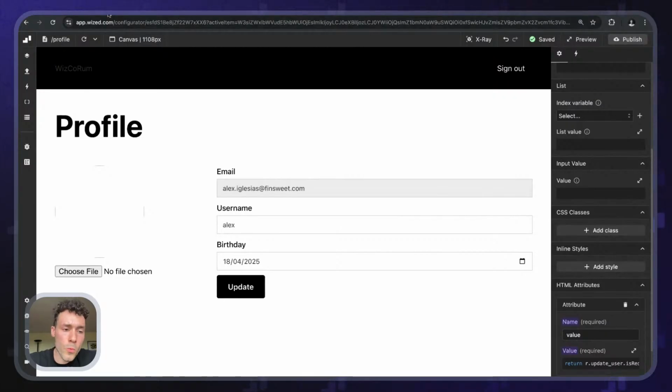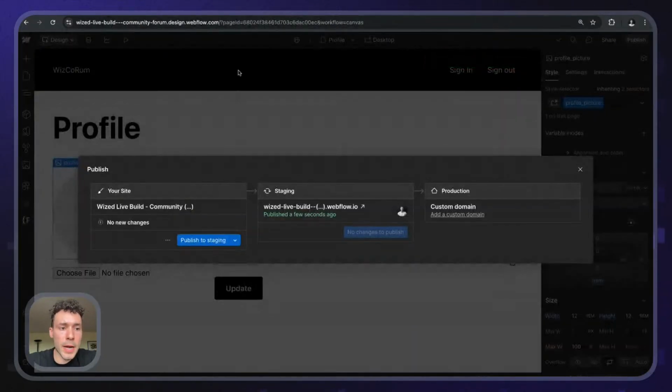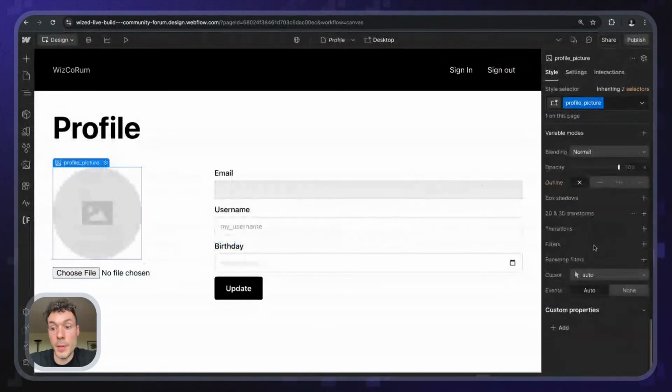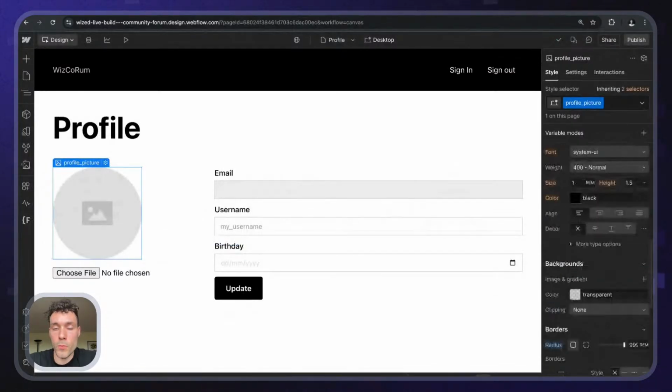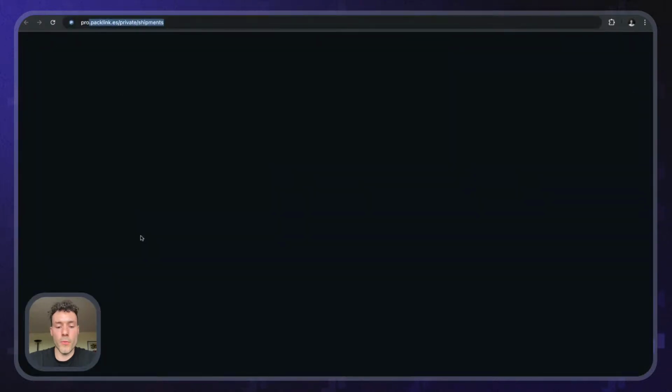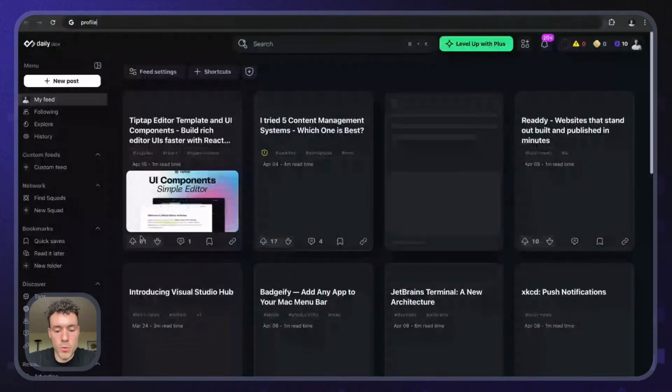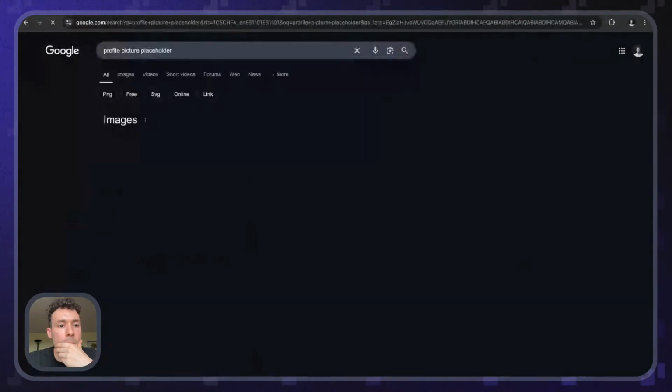So first of all, what we can do is in the background of the image, we can add an image in here, making sure that if we're loading or there's still nothing uploaded, we're still displaying something. And I want to display some fallbacks. So let's do profile picture placeholder, for example.